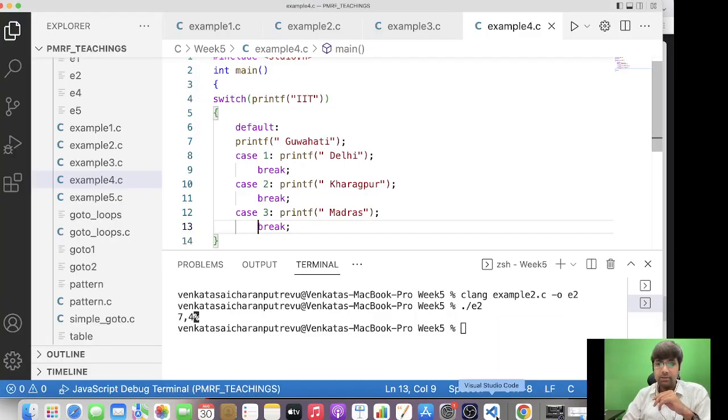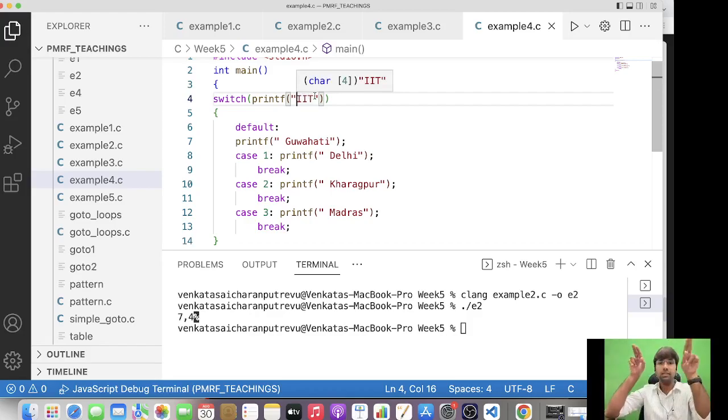The answer is IIT Madras, because the print value here will be considered as 3. So, these three characters of IIT will be printed, and the switch will take the count as 3 and come to case 3 and execute. So, the print of IIT will be printed first, and the print statement inside the switch will return 3 to the switch value, and the switch will come to case 3 and print the remaining Madras.